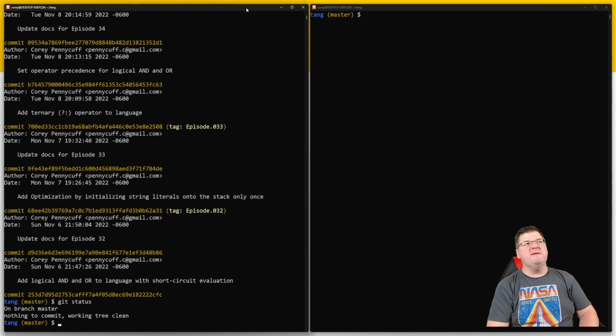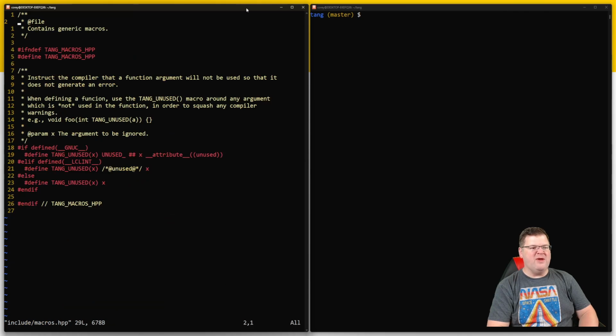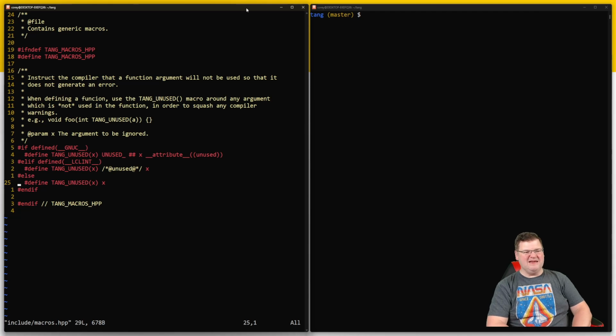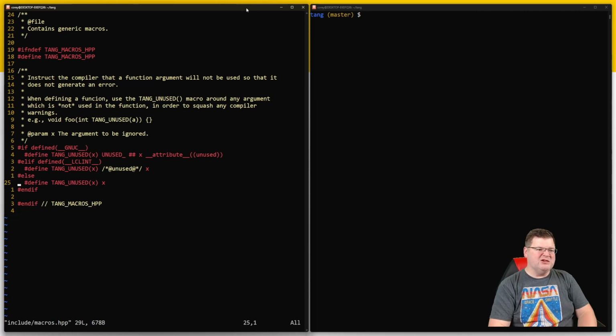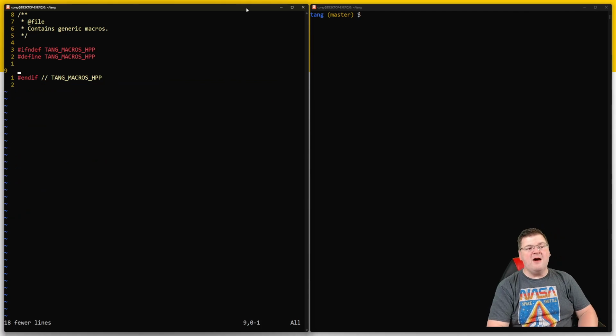What we're going to be doing is, first of all, there is an include macros, and we haven't really been using it. In fact, the only thing we had was this unused thing, and we don't need that anymore because we've got this other way of specifying that something is unused. So I think we can get rid of this. And now what are we going to do?